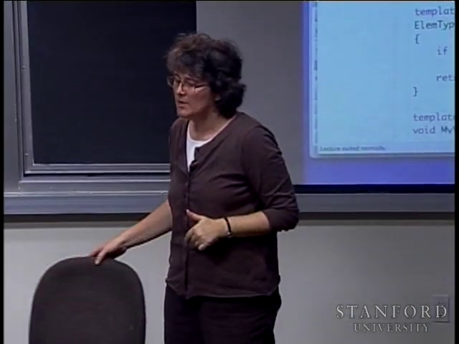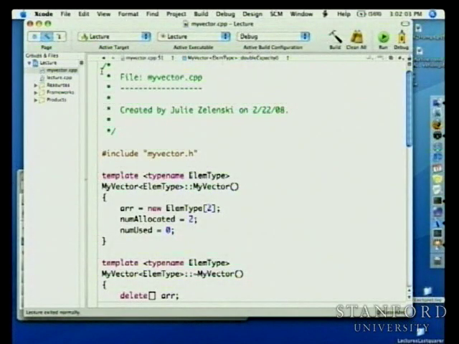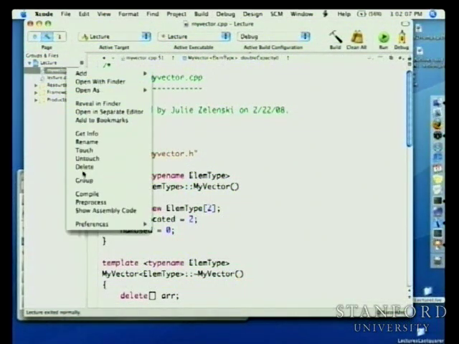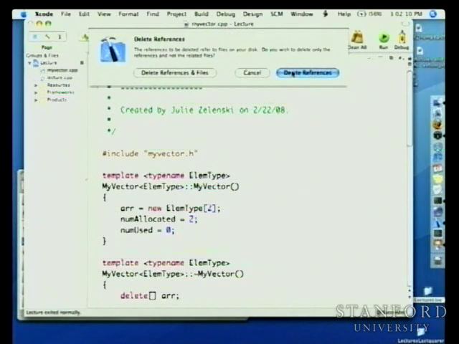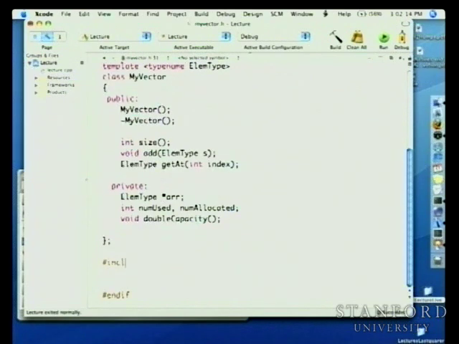And then I'm going to have to do one thing that's going to seem really quirky, and it is very quirky, but it is C++. Let me show you what I'm going to do. I'm going to take myVector out of the project. Say stop compiling that, and I'm going to change how myVector gets compiled by doing this. Okay. Take a deep breath. This is really just an oddity of C++.